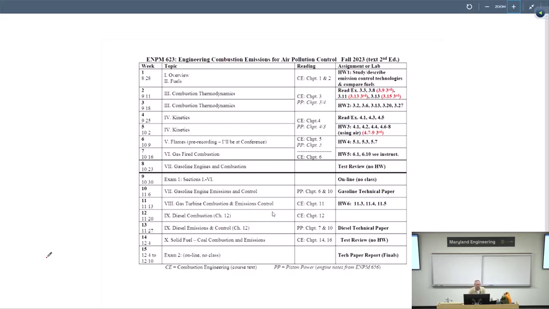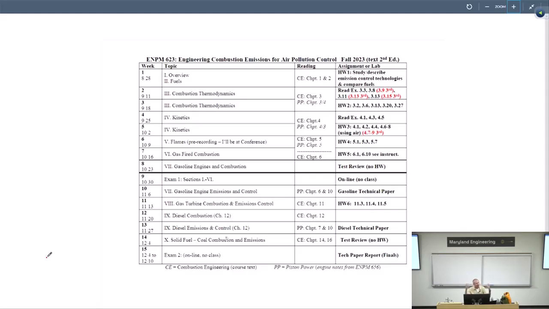The last week I have coal, poor coal, but in America, I think it's about 20%, maybe 20-25% of power generation, and depending on where in the world, that can be more or less. We'll see some coal composition. It is heavy carbon, right? So heavy CO2. It's certainly problematic from the carbon dioxide perspective. So I have a week there, but also have some other ideas for our last week together.